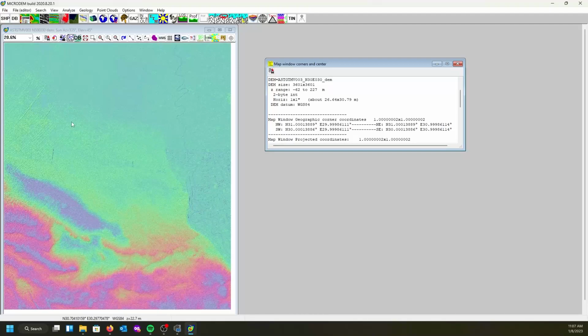Now, again, it's not really 1 meter resolution. All we've done is we've added in pixels every 1 meter, okay? It's still this resolution here. It's just that now, instead of a pixel every 26 meters by 30 meters, there's an added pixel every meter. And that takes a little while, depending on the size of your map. And then we go through the smoothing process, just like I show you in video number 3. And that can take a while as well, okay?